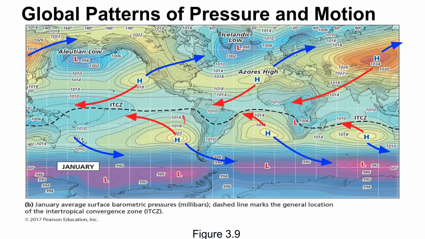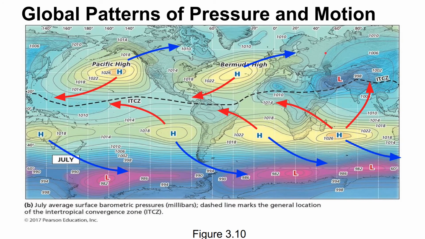High pressure in the southern hemisphere flows out counterclockwise. In the northern hemisphere, it flows clockwise. So these are the northeast trades. These are the southeast trades. Those two wind belts make up the trade winds. And then there's the westerlies flowing out of the subtropical high to the polar front. They're called westerlies because the wind comes from the west and goes to the east. Those are the prevailing winds in the mid-latitudes.